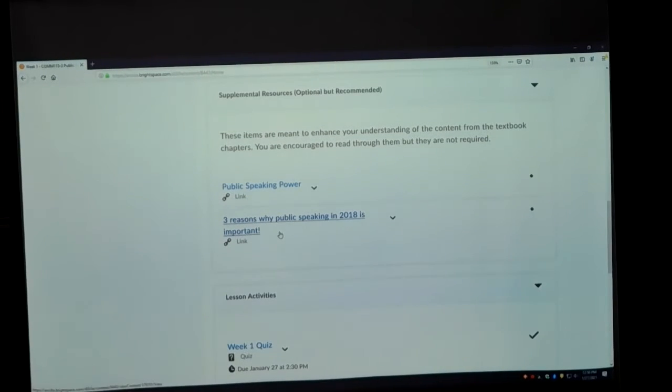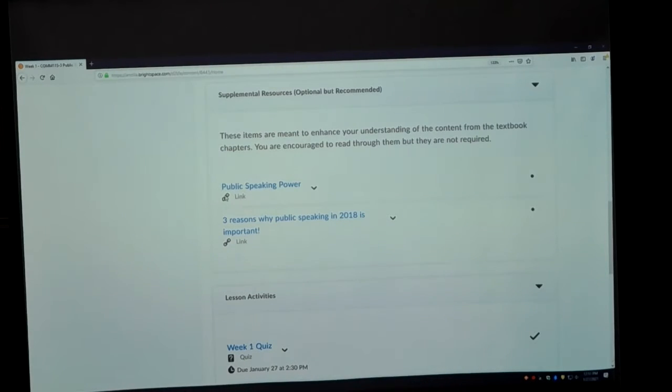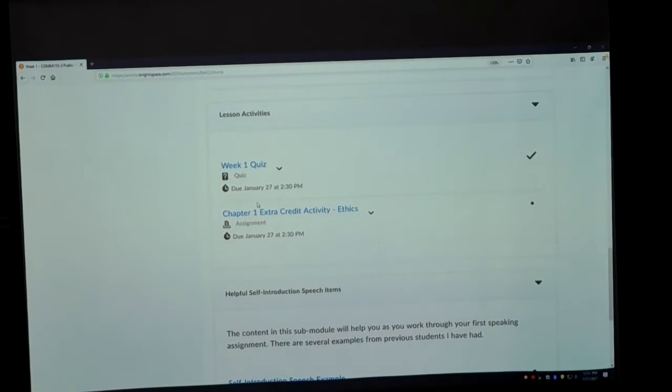We have some additional items that you can use for your reference, like if you do today's class and you're just like, yeah, I'm not buying it, communication, public speaking is not important. I have 2 more items here that will hopefully try to save you time. And then we have 2 activities that we're going to learn from. 2 activities that are available for today. We will be doing a quiz over chapter 1 at the end of today's lesson. It's going to be on Brightspace, or if you need a copy, I do have one printout. So I can make a copy of the future classes for your tablet or your laptop.